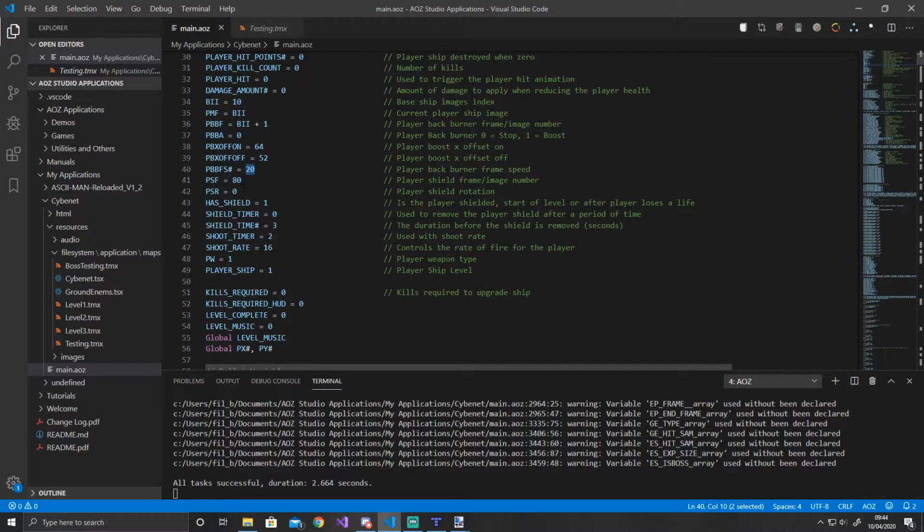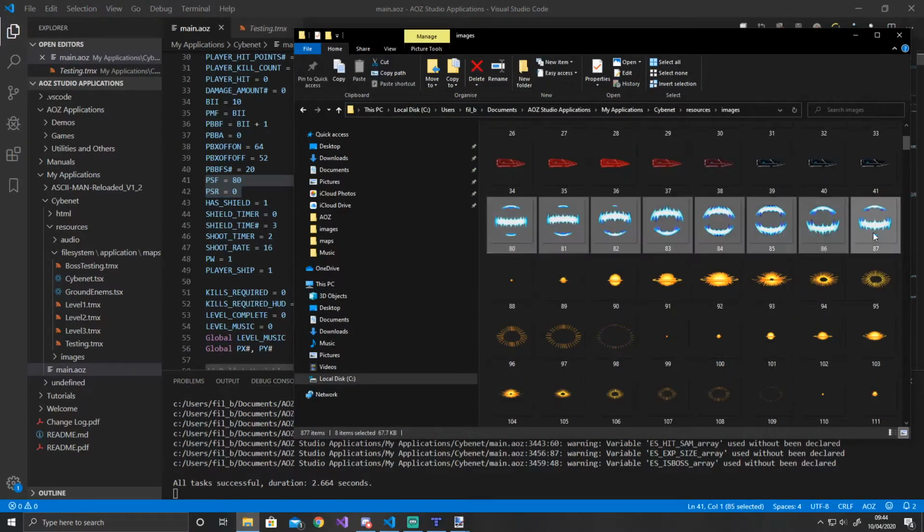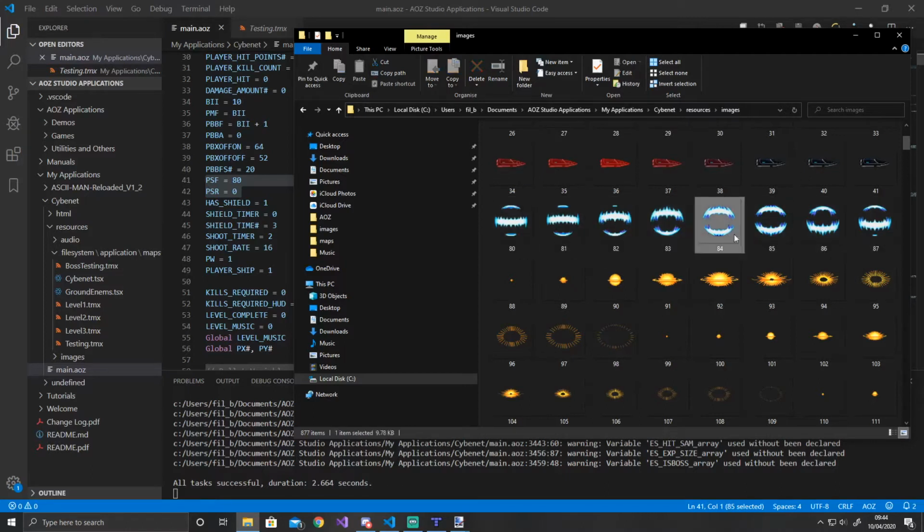The next couple for the shield. So you can see in here there's a shield animation. So those 8 frames are basically overlaid on top of the player ship, and each image is cycled through to give you that effect. But also these are rotated as well.